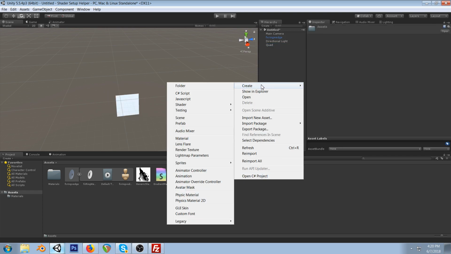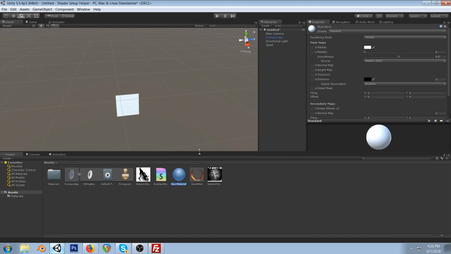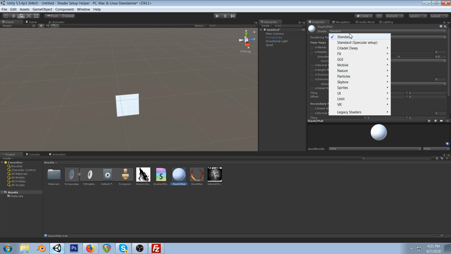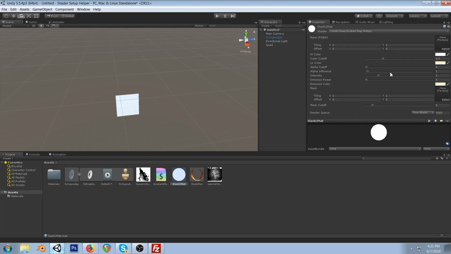We do right click, create, material, mesh to matte. Click here to choose the shader we want. Once you drag the shader in here, or you create a new one, this will just auto-generate. So it just looks in your project to find all your shaders. Gradient map multiply. It doesn't have a texture yet. So we can go ahead and drag that up there.